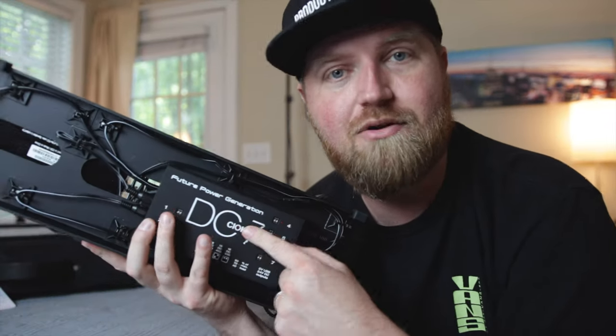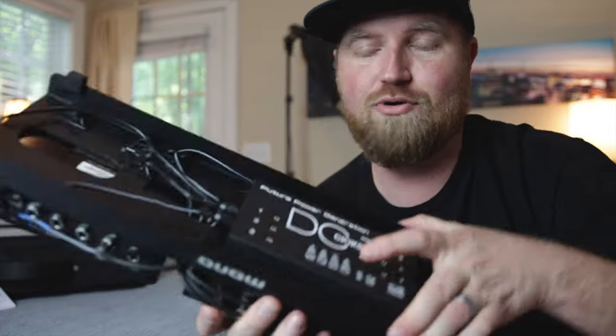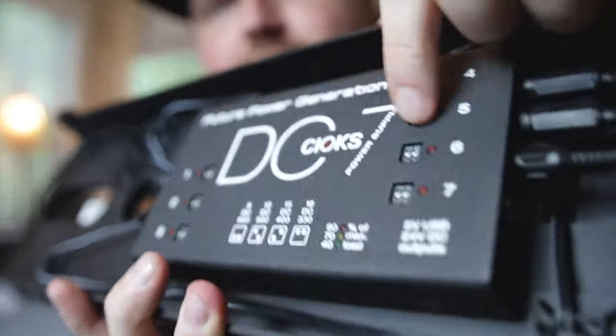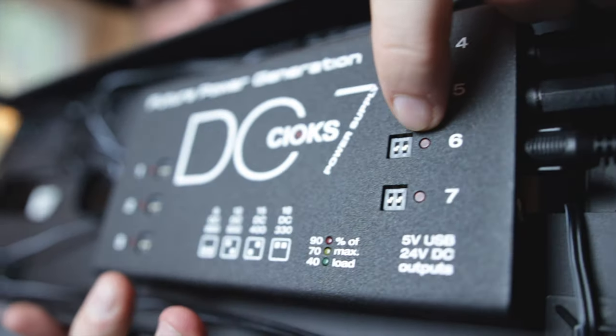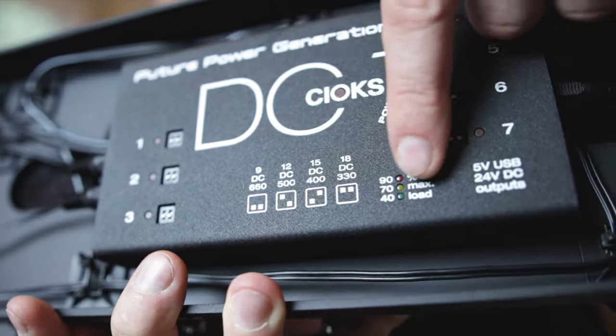Let me set you up right here. I went with the Chalk's DC7 power supply. I love it for a lot of reasons. It's sturdy, it looks cool, and it's low profile, so it sits under this board really well. The other cool thing about it is that it has these little dip switches here. I'm calling them dip switches. I don't know what they're called, but you can click these up or down to get the milliamps, the power that you need.